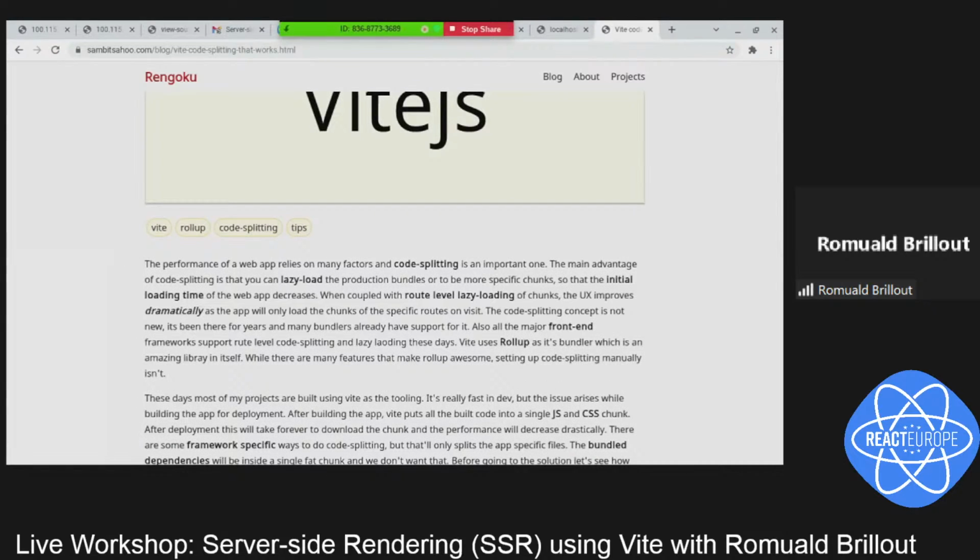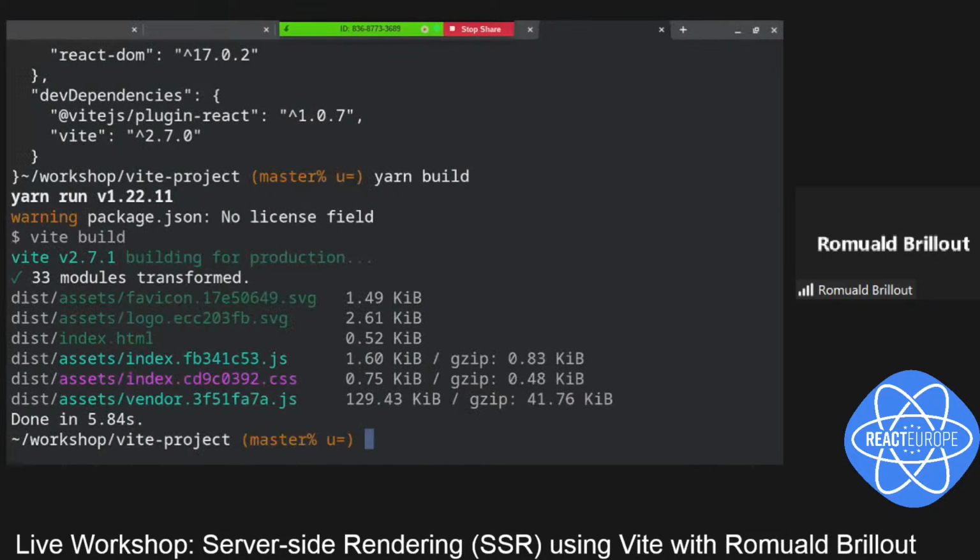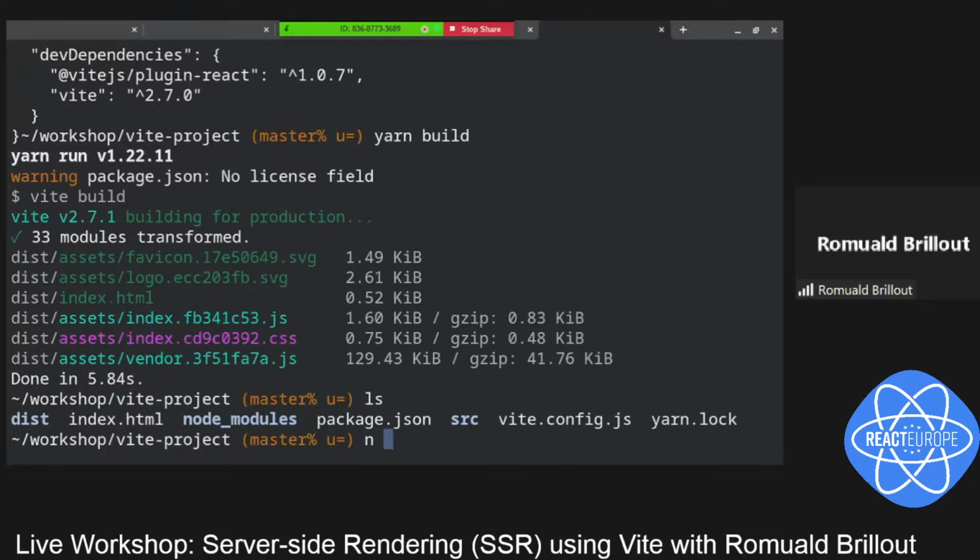Okay, for the code splitting. It is actually, yeah, you're right. It is Vite related, and yes, Vite does support it. So how it works is, let me show you. Maybe I can show you.